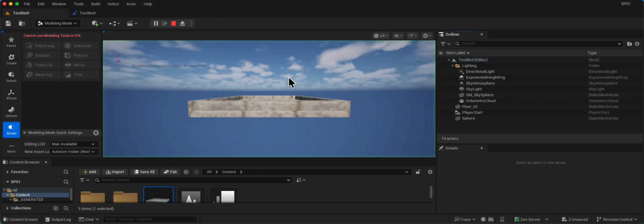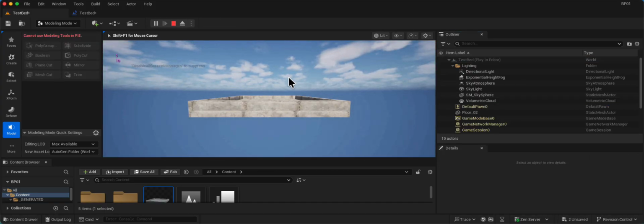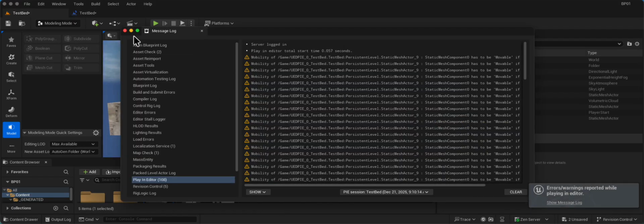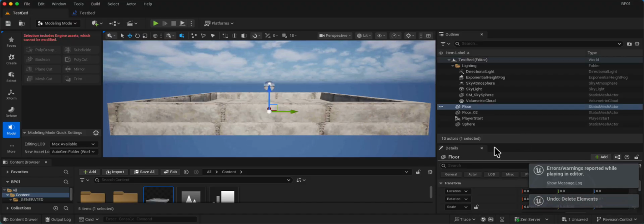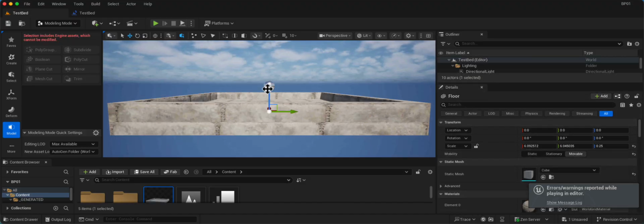Now when I press play and I click in my scene, oh, it looks like we might be missing a few things. So let's hit Command Control Z to go back and see what we are missing on our floor here. We might have to actually compile our entire project here. So we'll get into that in a second.